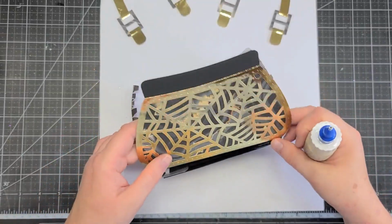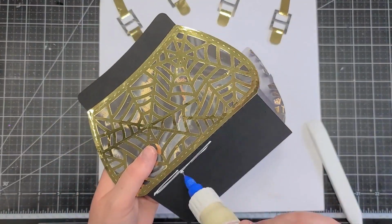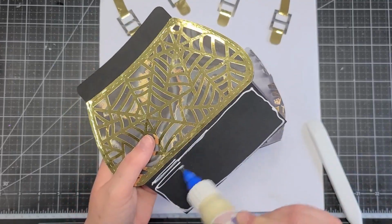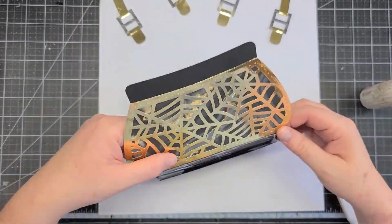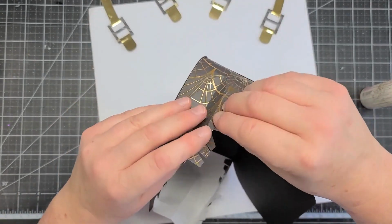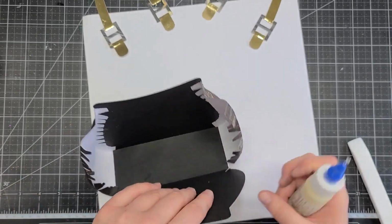And now we're going to put the other side on, so I'm going to put glue. I did ink the edges, and we'll put some glue on the bottom piece, and then just slide it in. Just start gluing our tabs to the front of the purse.